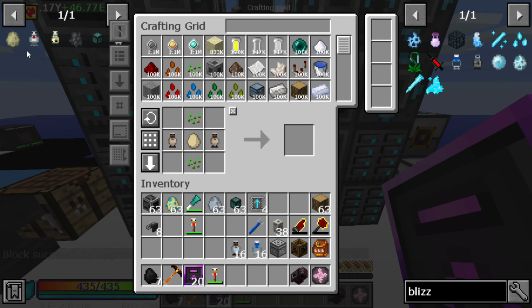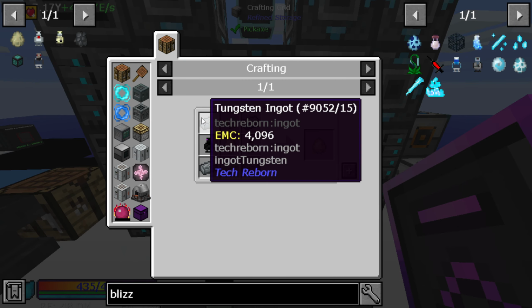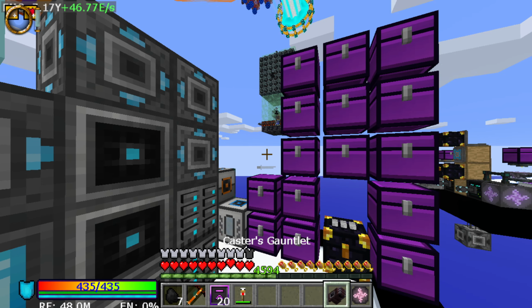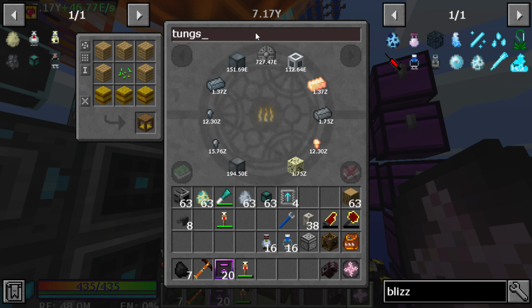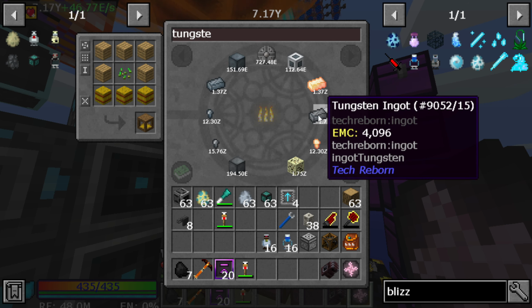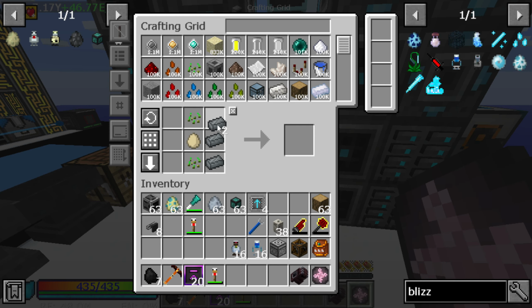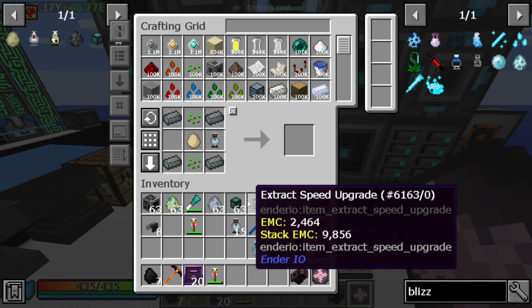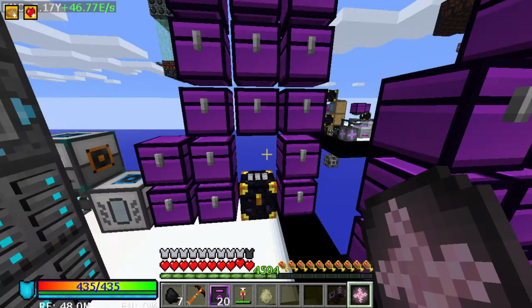Cause I think we're gonna need to do a little bit more Tech Reborn stuff. I have a feeling that we're gonna have to. Maybe not, because tungsten has EMC. Tungsten ingots. I think the last time I played this, we had to do a little bit of Tech Reborn to get this chicken, but it doesn't seem to be a problem now, so I'm not gonna complain. Refined iron and ender pearl seem to be the go-to. So there's our tungsten chicken.